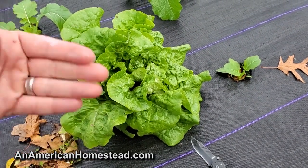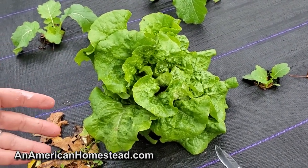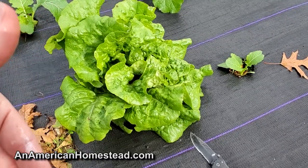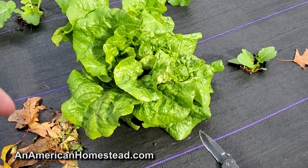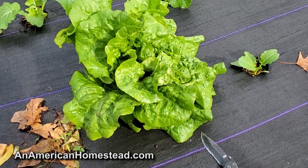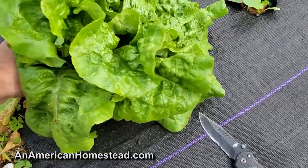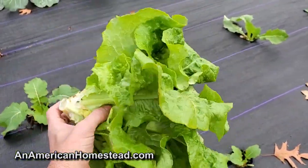Fall and winter was traditionally a time of meat consumption - it's when you harvest and butcher animals. The world becomes your refrigerator and that kind of food won't spoil. Carnival, which we know today as Mardi Gras, was a time when people said farewell to meat. In springtime when temperatures rise, the world isn't your refrigerator anymore, so you'd smoke and cure the meat to last through warmer months. 'Carny' means meat and 'val' means farewell - so carnival means farewell to meat. People throughout history have always eaten seasonally.